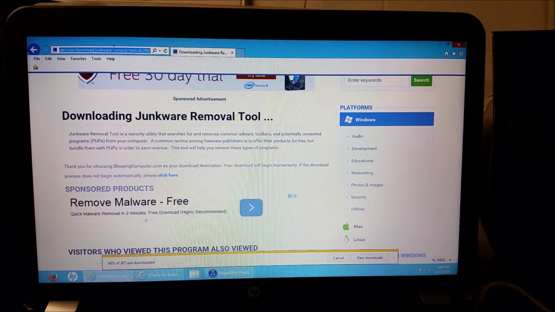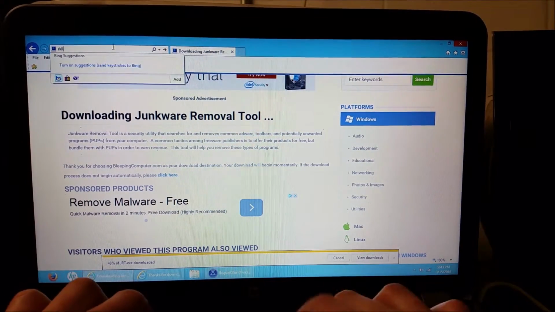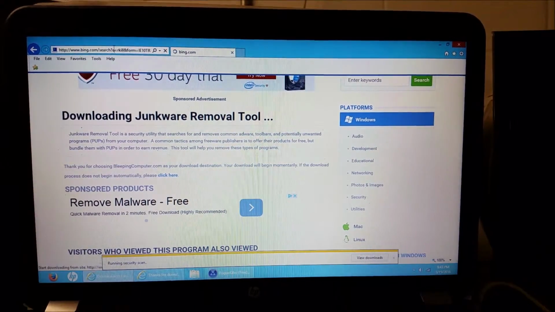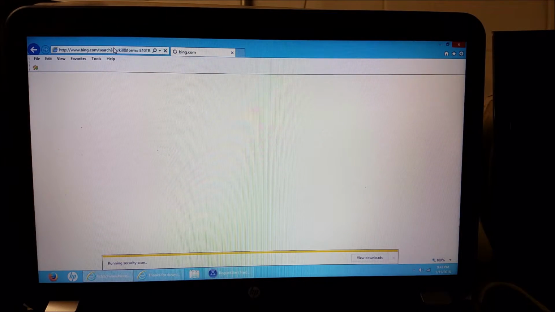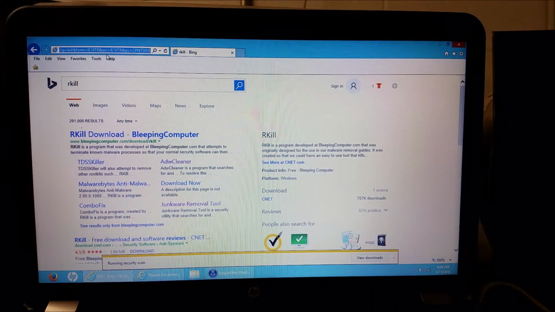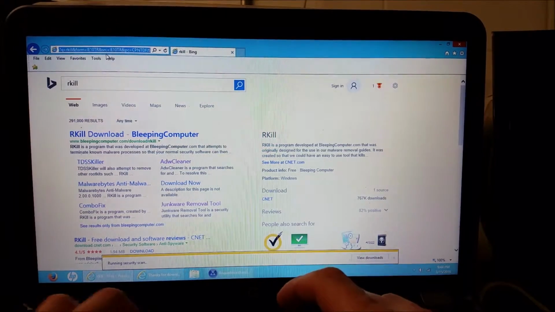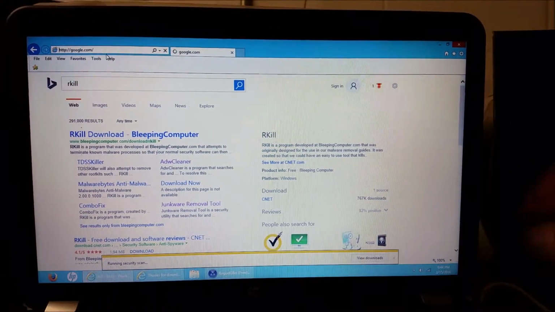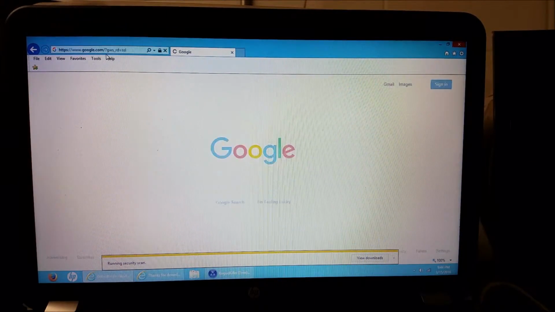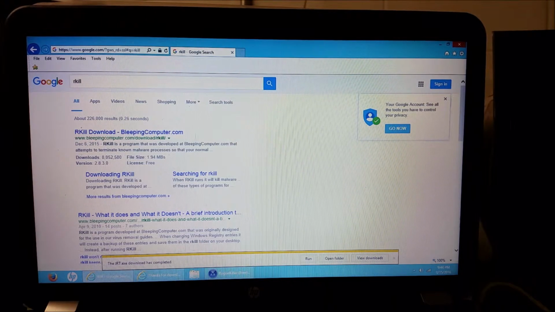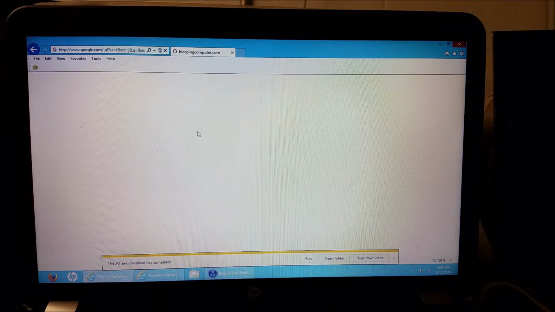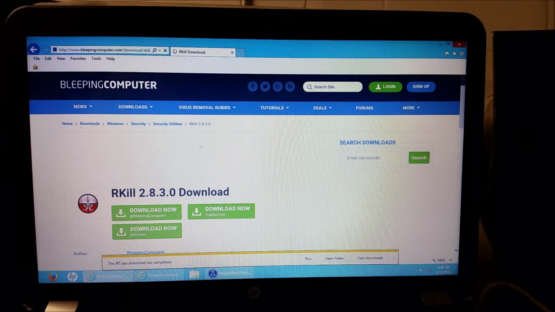Okay, the next one I'm going to download is called rkill. That's not the same as Rogue Killer. This is a different anti-malware utility. Looks like you need to go back to Google instead of using Bing. And once again, we're back on bleepingcomputer.com. Now this one is a little bit different.